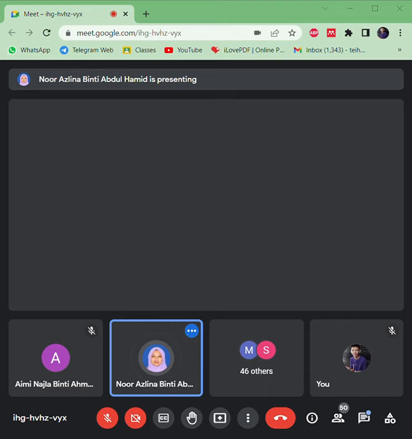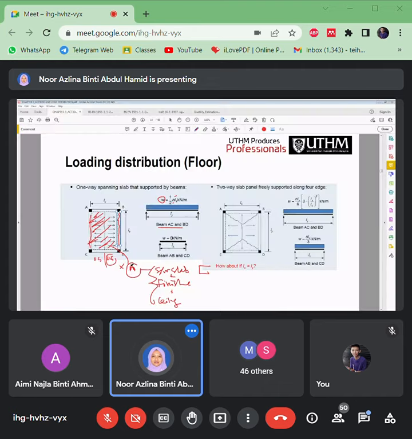What is N here? It is what you calculate: self weight of slabs, depending on its thickness, and then what else? Finishes, and then plus services if there are any. So the total of it is N here. This load will be applied per area for this whole area of the slab. That's why 0.5 multiplied with the load and also half of the LX.